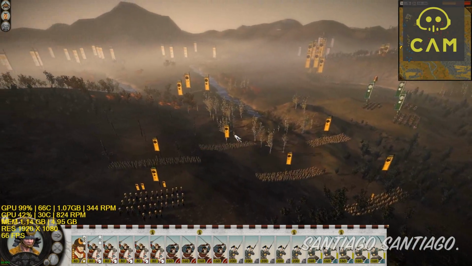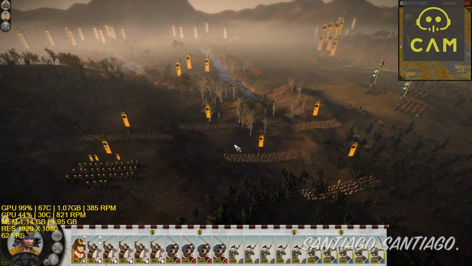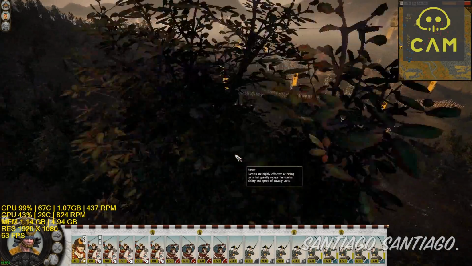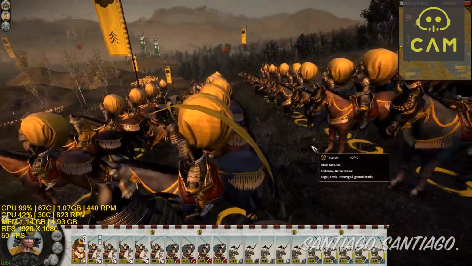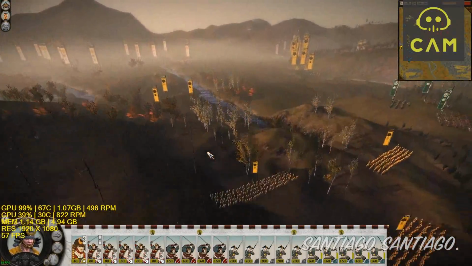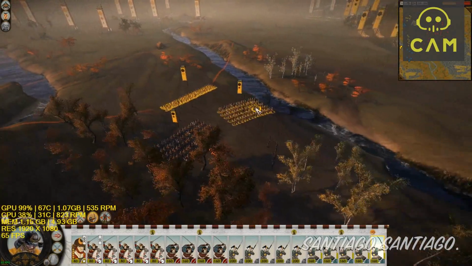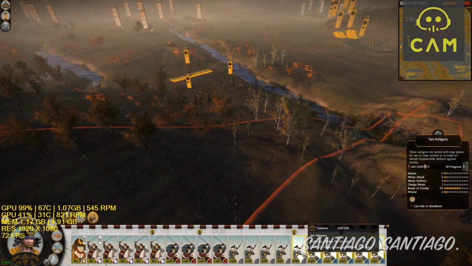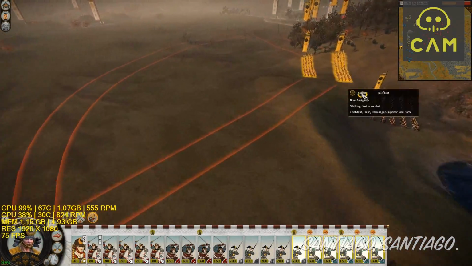As you can see now, we're having above 60 frames per second, but the problem always was when you zoom in very close to the units when they are moving. As you can see here, when I zoom in, we get drops to 50. But when units are fighting, and you are zooming in on them fighting, you will obviously have some awful performance there, but you shouldn't care about that.